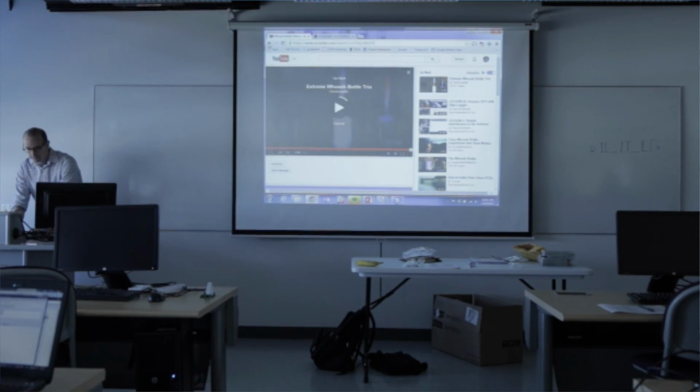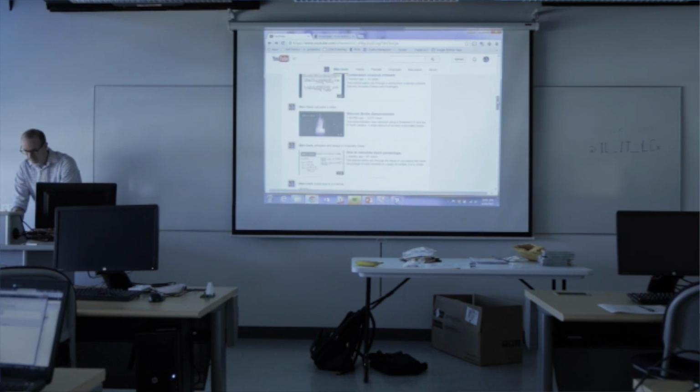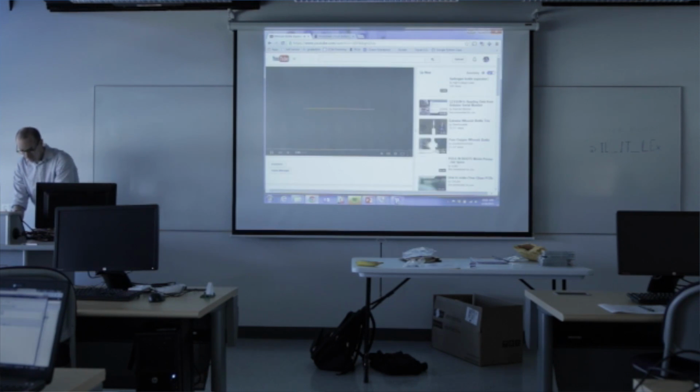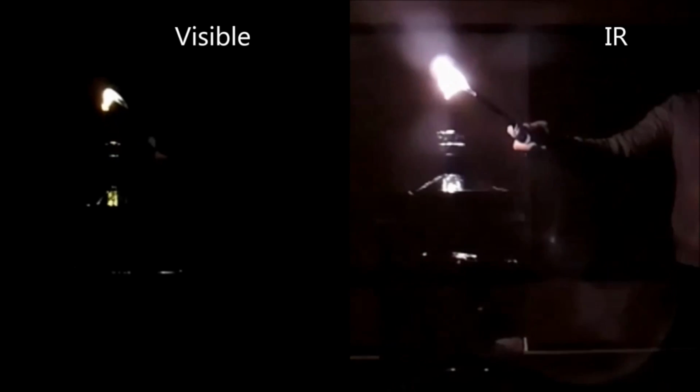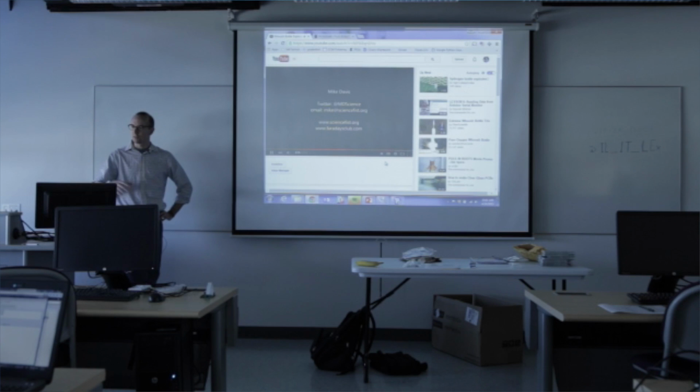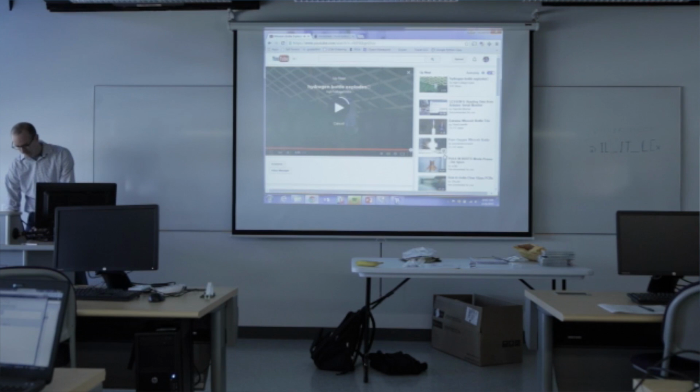It was done with no IR filter, and I wondered, well, what's the difference between no IR filter and one with an IR filter? So I filmed it with two cameras at once, two Pis, two cameras, and split the screen, using one just a visible camera and one the no IR camera. So this is the same event, and you can see you're picking up different stuff. You are definitely picking up some of the heat signatures. Remember, infrared radiation is like heat signature, that kind of thing. So you're picking some of that up. It's pretty cool.